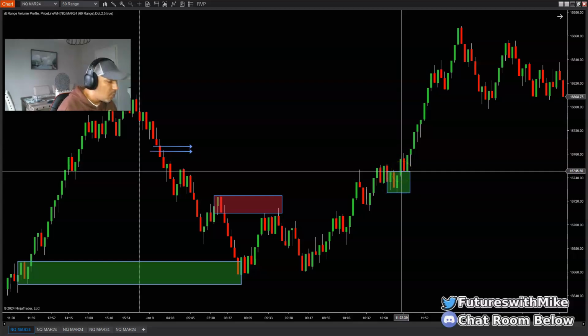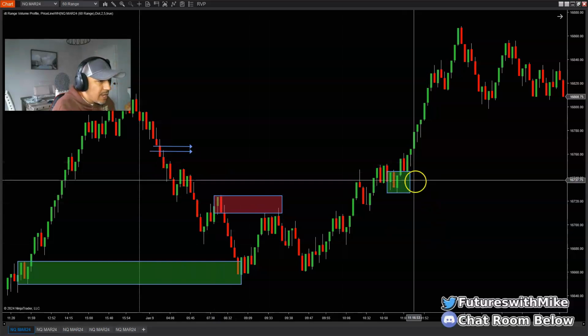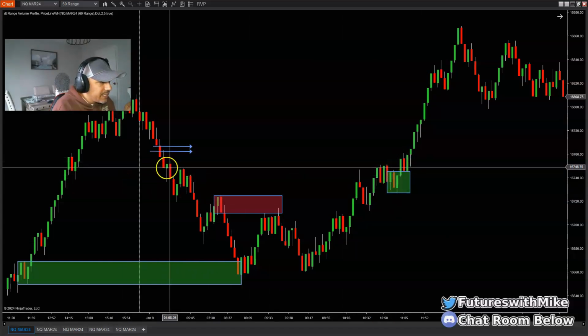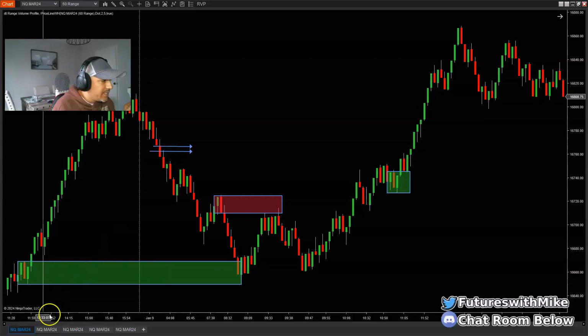Then all we really need to do is move down to the lower time frame chart and look for confluence. If we got confluence there and we get a rejection, we can look to take the trade going long, because we already broke through this area here. As it broke structure to the upside, it took out this area right here. And now we have an area of imbalance where it can definitely fill in.